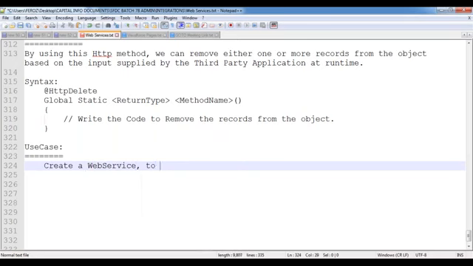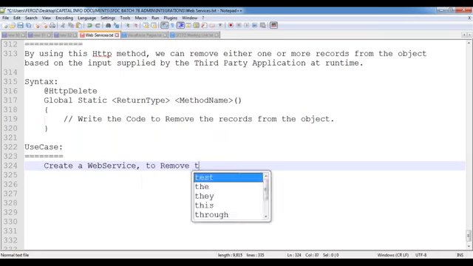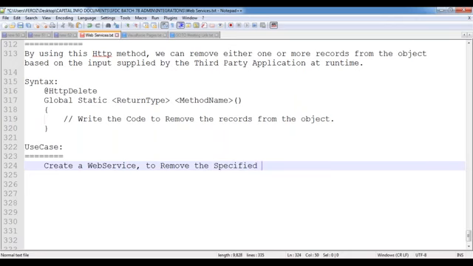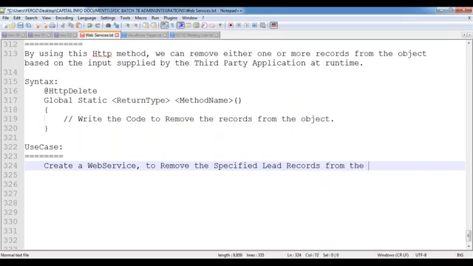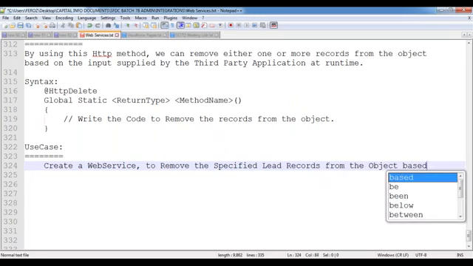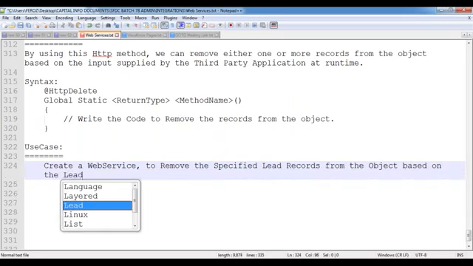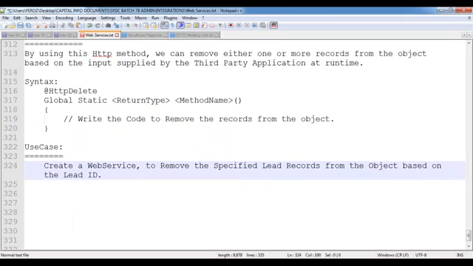Create a web service to remove the specified lead records from the object based on the lead ID. I would like to supply the lead record ID, and based on that ID, I would like to remove that record from my object.